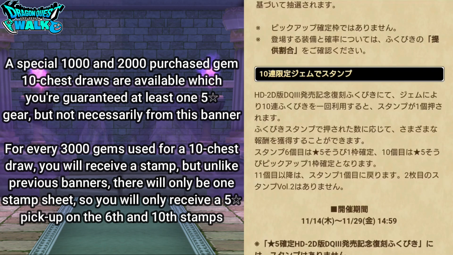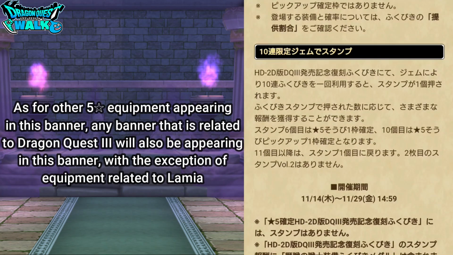Then besides that, in terms of the weapons featured here, the 5-star equipment appearing in any banner related to Dragon Quest III will also appear in this banner, with the exception of equipment related to Lamia. So that is going to be that there.